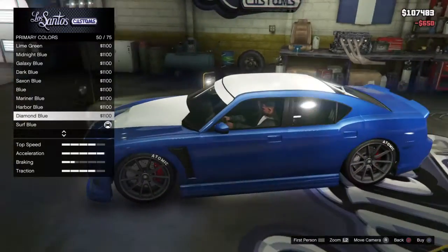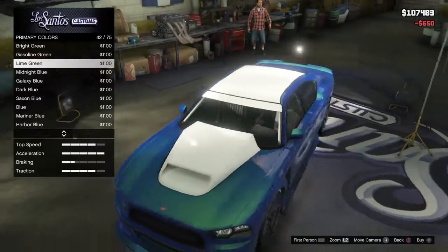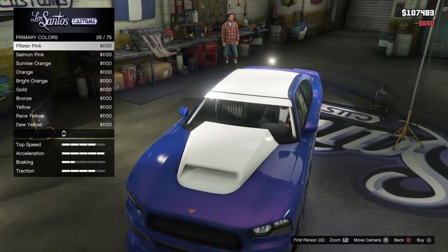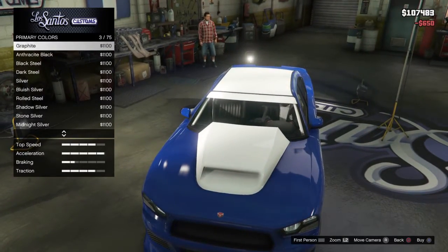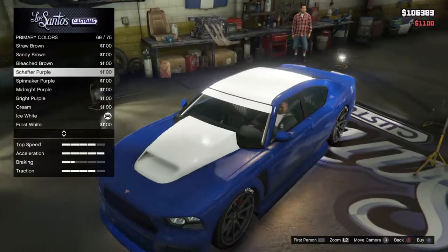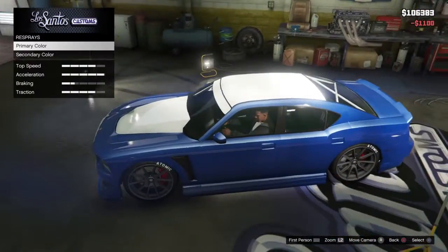Pearlescent. Okay. That's this one. I'm probably going to end up going with the white. I don't know. White does look really nice though. Put that on for now. Nah, I like that. Alright.